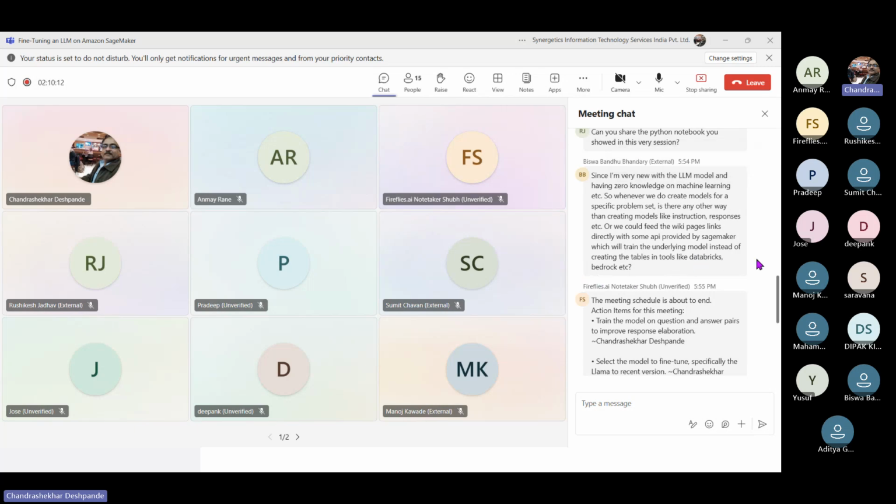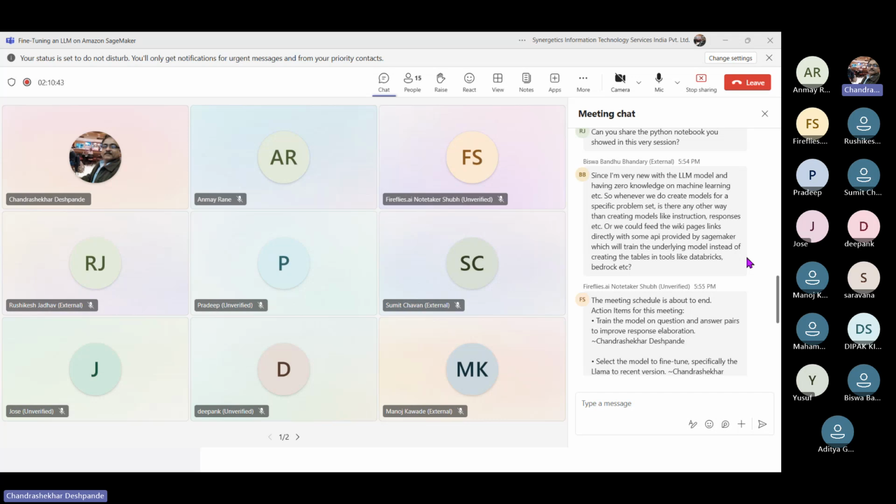Okay. See, there are different ways of submitting the data source. Wiki pages is one of the ways. Here, why did I use the Databricks sample data? Because that data is readily available to me. It is difficult for me to get real-life data. That's why I went with the sample data. But otherwise, it is possible to submit to it.